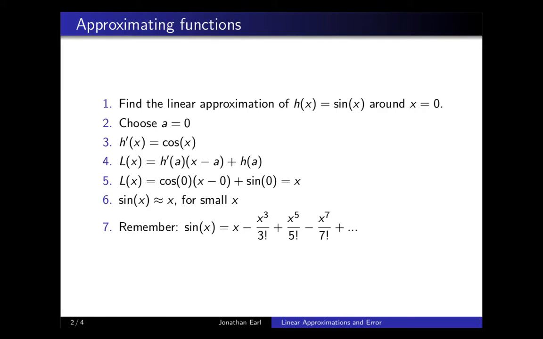And maybe those in physics or engineering, if you haven't come across this, you will. And maybe this isn't too surprising. In the video on plotting functions, I mentioned that sine, if you write it out as a polynomial expansion, you would get x minus x cubed over 3 factorial plus x to the 5 over 5 factorial, and so on. If you just take the linear part of this, there's no constant term, and the only piece that shows up with degree 1 or smaller is just this x. So maybe this result isn't that surprising.